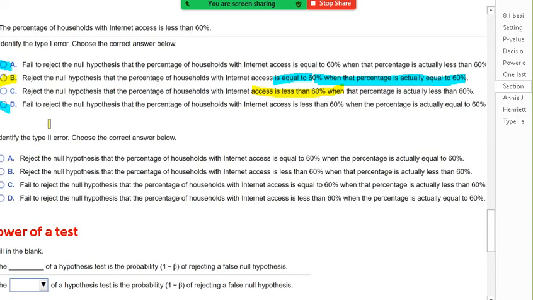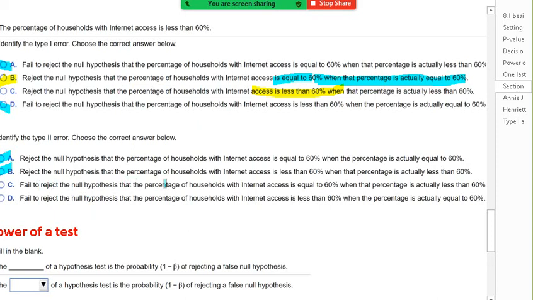And finally, let's get down to a type 2 error. And again, start it this way. What decision are you making when you make a type 2 error? You fail to reject. H naught is false, but you failed to reject it. So if you're trying to play the odds and increase your chance of getting a problem right, I'd start out by nixing A and B. You're not rejecting anything with a type 2 error. Instead, you fail to reject. You fail to reject H naught even though it's false. So which one describes that?